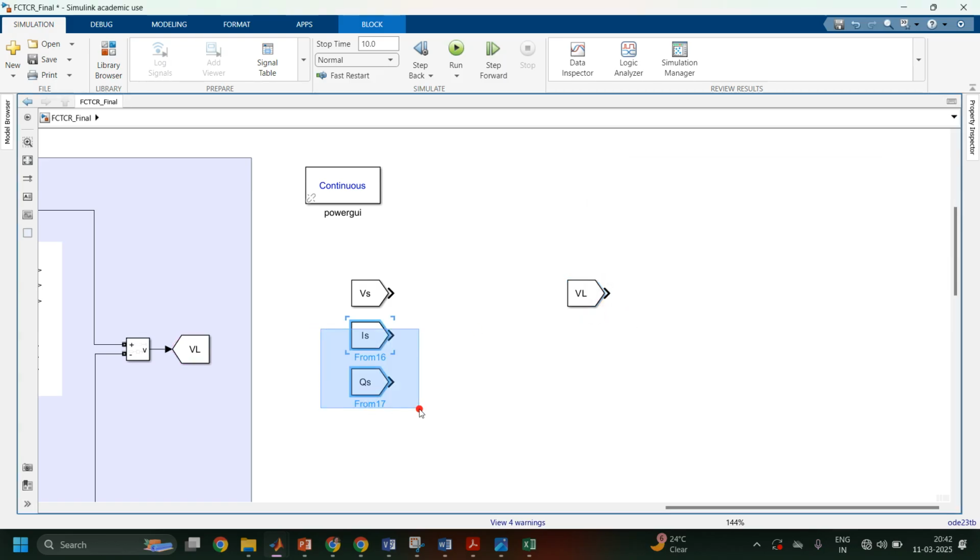Then I will copy these two blocks. I will choose this as IL, and this as the load reactive power.